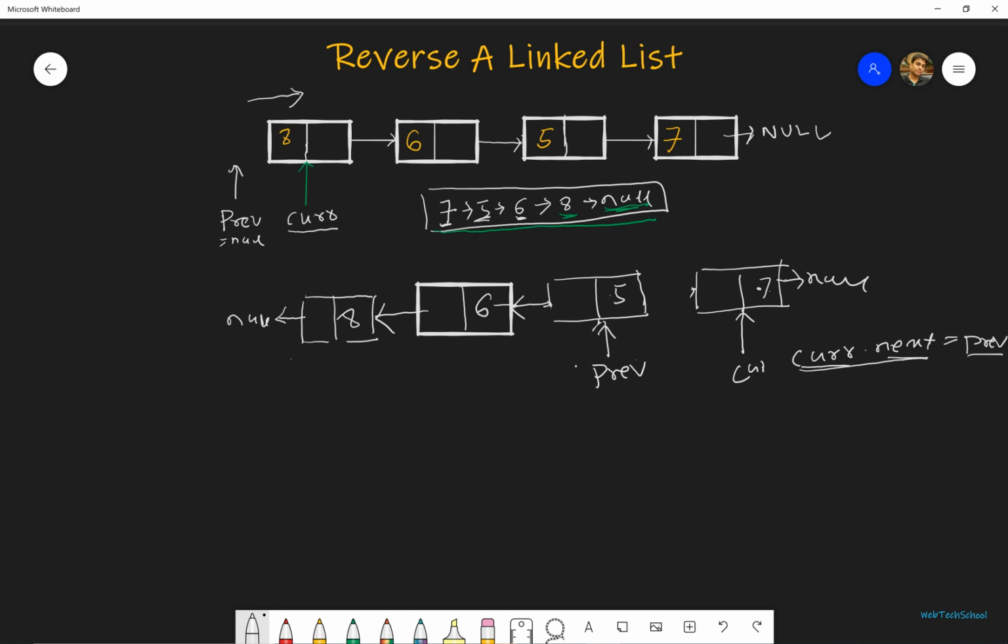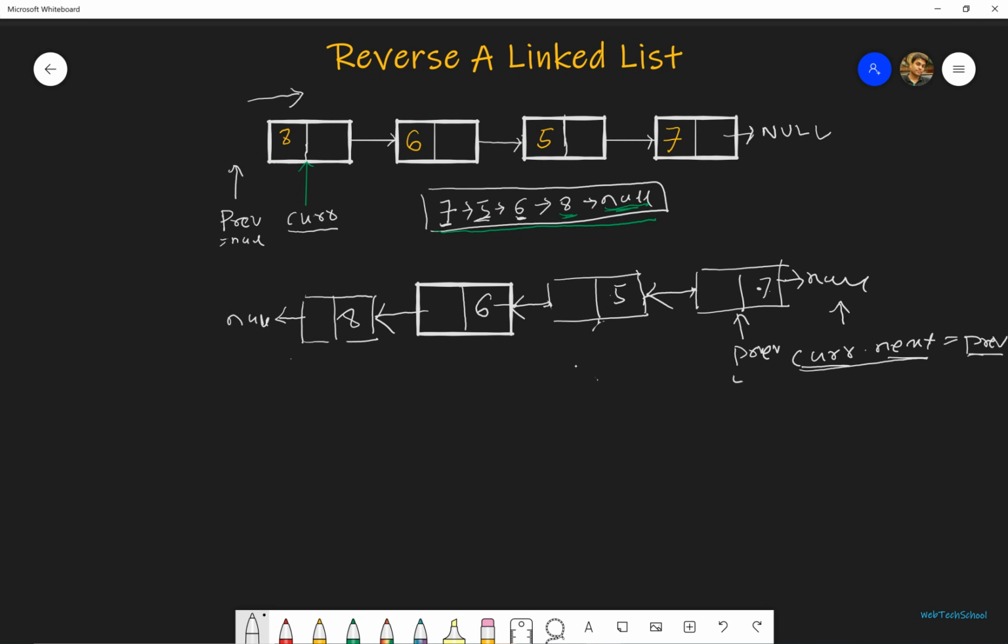So current.next, what we are doing, to previous, and we'll update current. Now current is over here and previous is over here. Previous is at node 7. This is where previous.